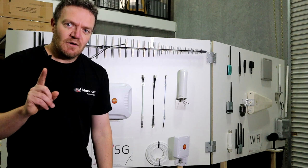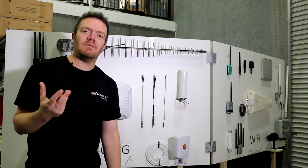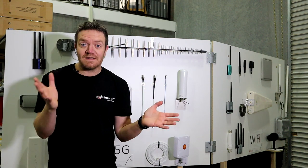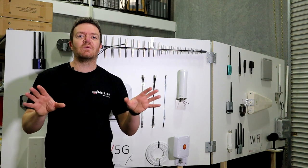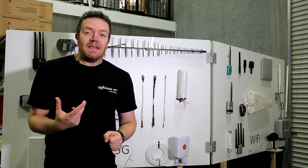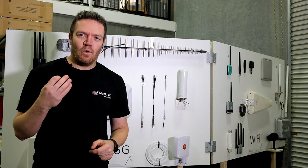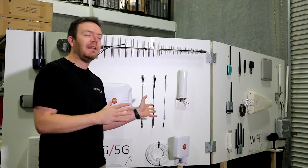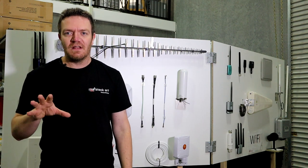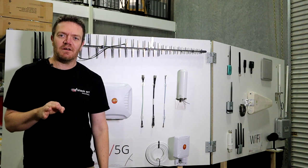In the kit we give you a specific cable — the CLF 240, 10 meter — to keep it simple so you don't have to worry about the cable, the connectors, or the detail. We sort all of that out. However, if you have any project or custom requirements, we can look at any type of cable: low loss, high loss, high performance, low performance, and frequencies from 3 GHz or 3.5 GHz used in 5G.